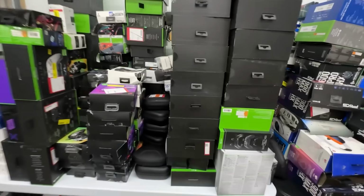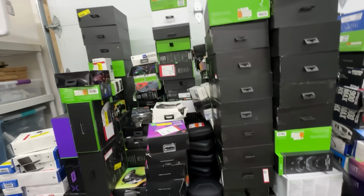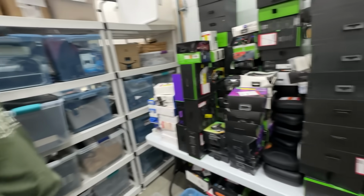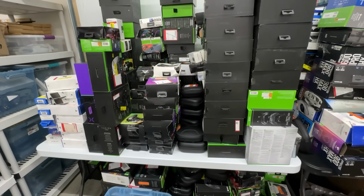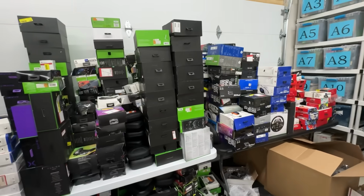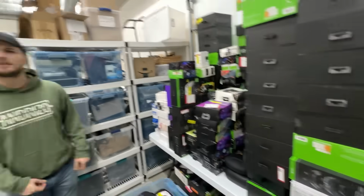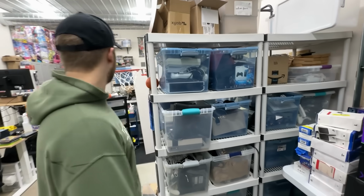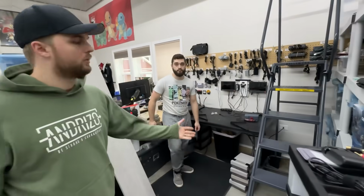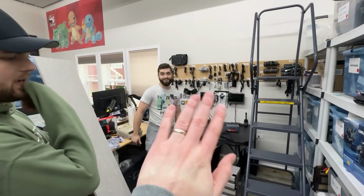There's a lot of those controllers. A lot of the Fusion Pro 2s, which go for around $50 if they're complete. Okay, so complete and working. Yeah. I've been telling the viewers that's going to be one of our biggest hurdles, and we kind of have to decide if that's really what we want to do. Well, it's a good thing we upgraded the testing station so we have the ability to. Yeah, this helps. But that's a lot of time.